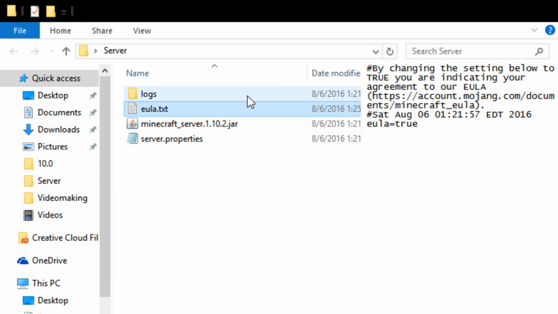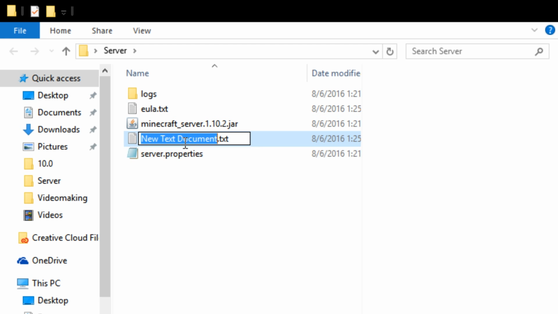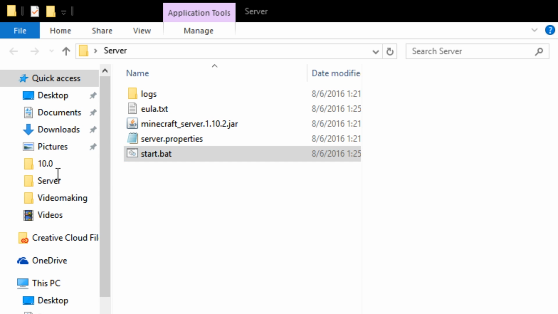Now you can exit out. Next, you want to make the server be able to be opened easily. So, you want to make a start button, basically. By that, you make a new text document within the folder, name it start, but then over here, you type back and type in BAT. Now it says this will change the file, but say yes, and then edit, and in here is where you will put the start command.